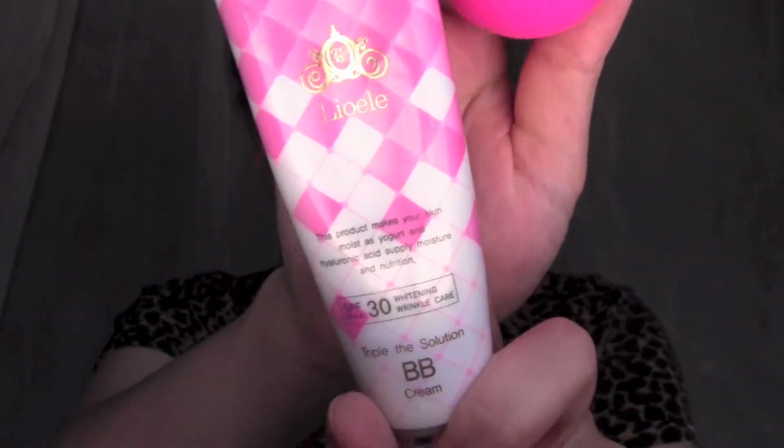I take my Lioele Triple Dissolution BB cream, use my finger to spread it on my face and blend it. This BB cream is good for every day because it gives good coverage, but as it is a BB cream, it's very lightweight and not very noticeable on your skin unless you really cake it on, because if you cake this BB cream on, it has a tendency to look cakey. But with just blending and putting on the right amount, you should be able to get a really nice finish.